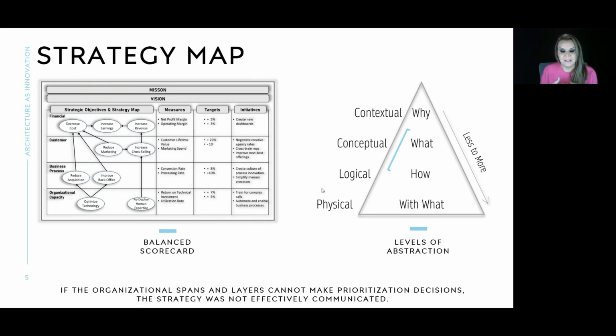we've been talking about the levels of abstraction today. So I feel like everything is kind of tying itself together today. We couldn't have planned this better if we did, but the levels of abstraction are contextual, conceptual, logical, and physical. We probably talk about this together in our way of working, or even when we're looking at different documents and diagrams, we can tell logical and physical, or how we're creating our capability maps, breaking down the families from L1 to L4. It's the same concept: why, what, how, and with what.